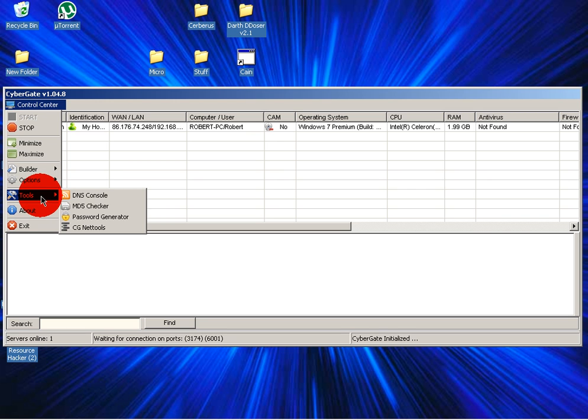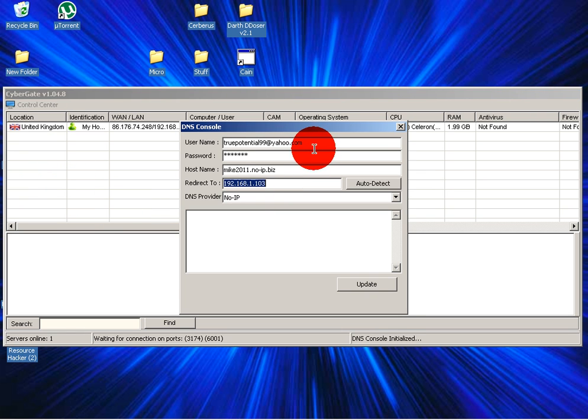And then you can switch to auto detect, and it'll put whatever your host IP is. Auto detect is easy. Then if you're on DNS, then put DNS. If you're on No-IP, update. If the information is correct, it should say DNS hostname update successful, and it'll keep your No-IP updated so you don't lose slaves due to IP changing.